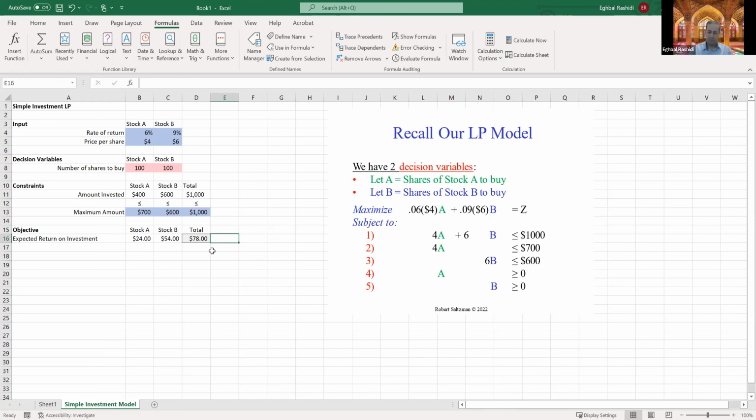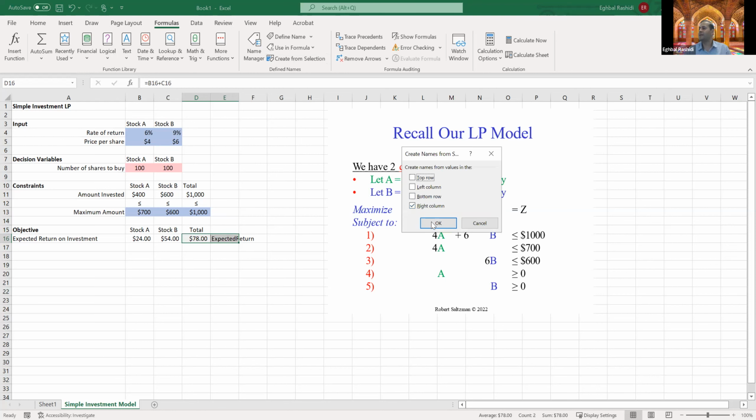So I'm going to put it on the right side, and that would be expected return. R would not be a good name because it would be too much abbreviation. So expected return, now I'm going to select this cell and go to create, make sure that the right column is selected. Now hit OK.